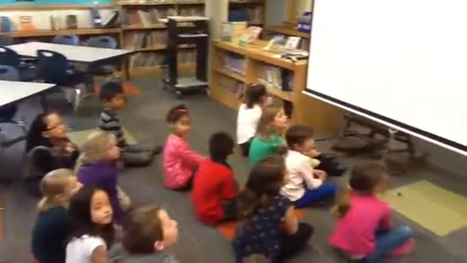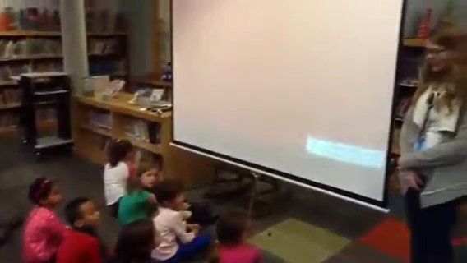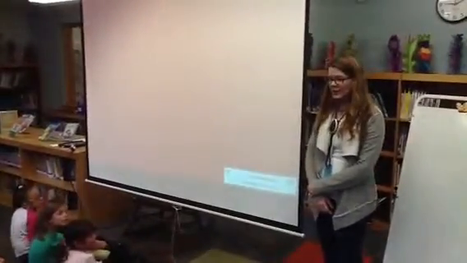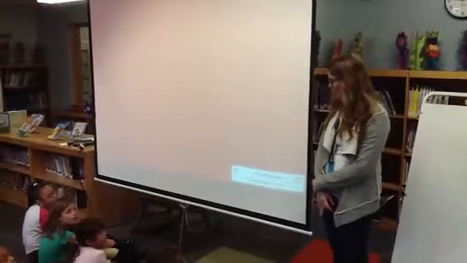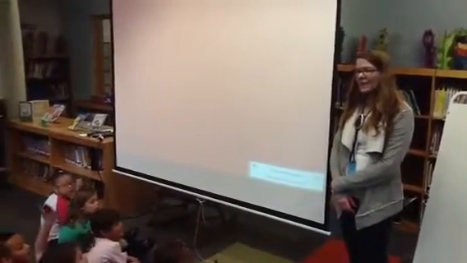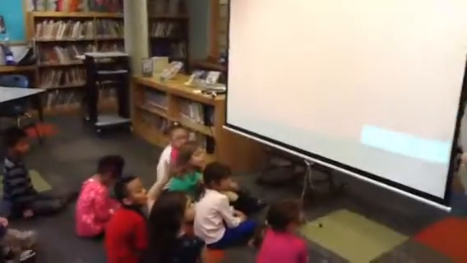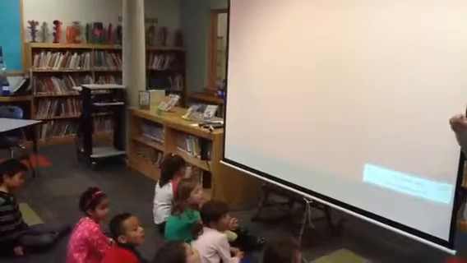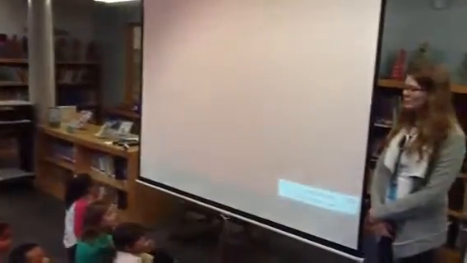Now, here's the hard part about using Wixie. You have to log on. You have to type in a username and a password. Have you ever logged into Tumblebooks? Yeah. You have? Some of you have in your classroom? Yeah. Do you know how you have to type in the letters and numbers? Yeah. That's what we're going to be doing.